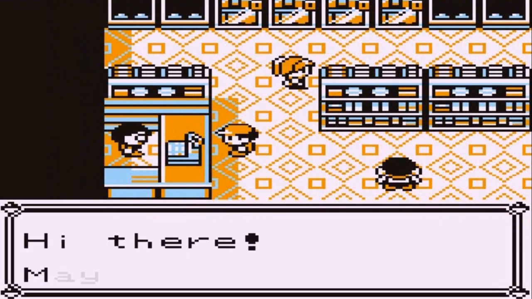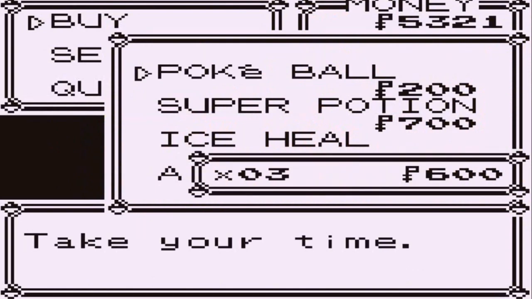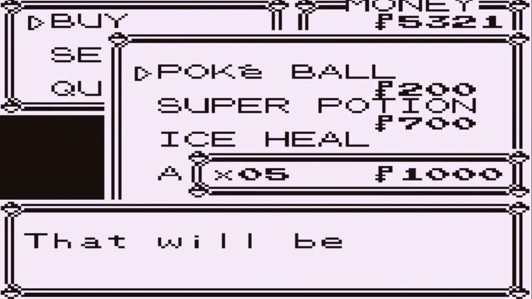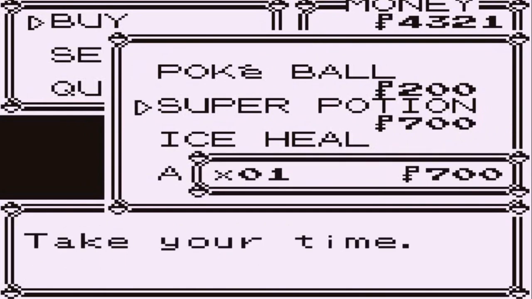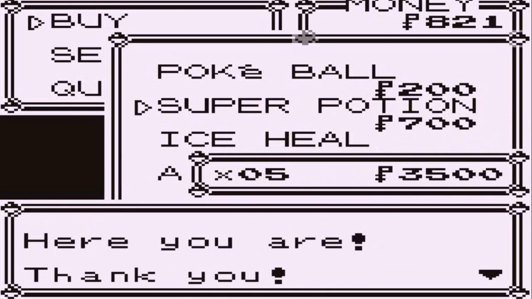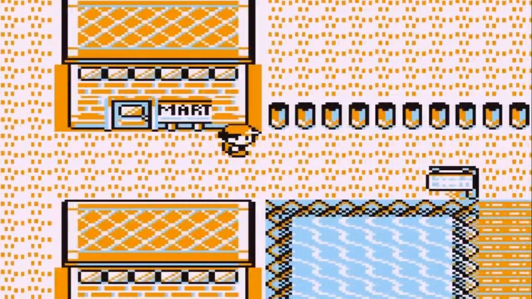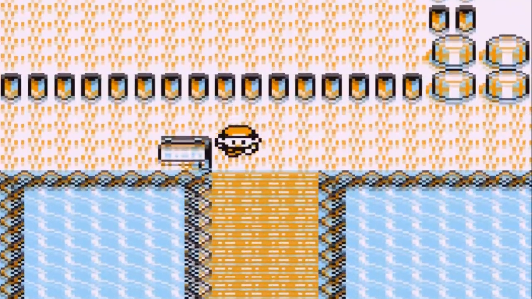Okay, so let's go straight to the Pokemart. We need to actually grab some new Pokeballs right here. Let's go ahead and grab 5 Pokeballs. And let's get the rest on Super Potions, since we were battling quite a few things right here. So what is going to happen now is, here's the SSN.